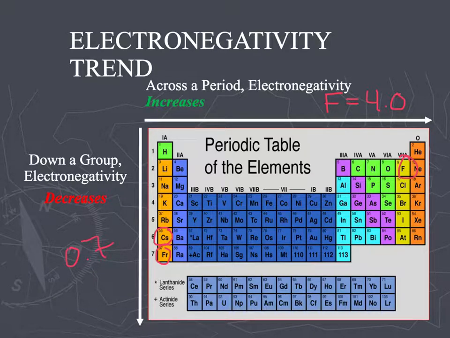So if somebody said to you, which has a more electronegative value, fluorine or neon, the answer is fluorine, even though neon is further to the right on the periodic table, where the general trend goes from left to right. It's going to increase. In this case, the barrier, the stop point, is the transition between a halogen and an inert gas.